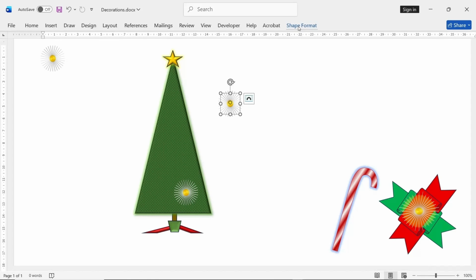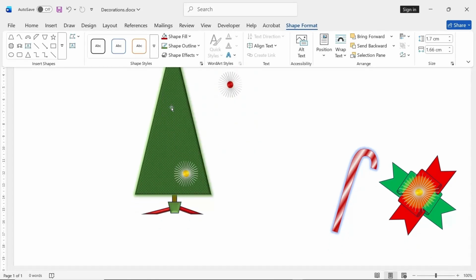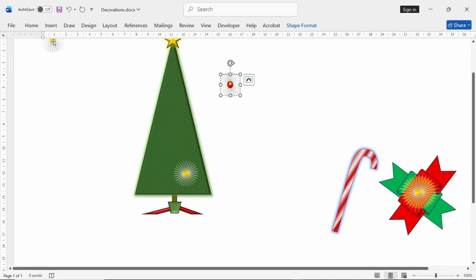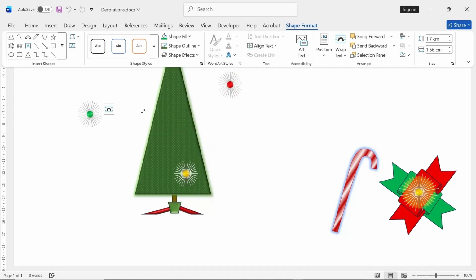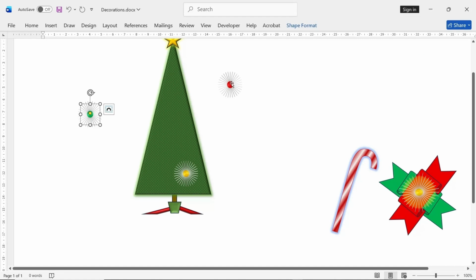Okay, I'm going to make one with them red. Shape fill, red. One of them's going to be green. Okay. I'm going to put this one here.